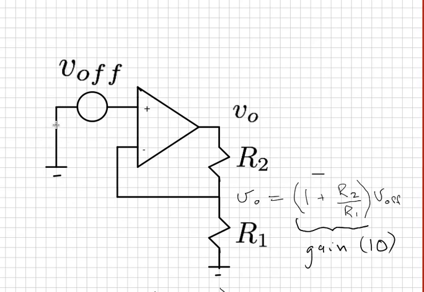to model our input voltage because I only wanted the output due to the offset voltage. And then we put the offset voltage there. And since those are really kind of in series, it turns out that the output right here is just the gain times V offset, the gain being 1 plus R2 over R1.